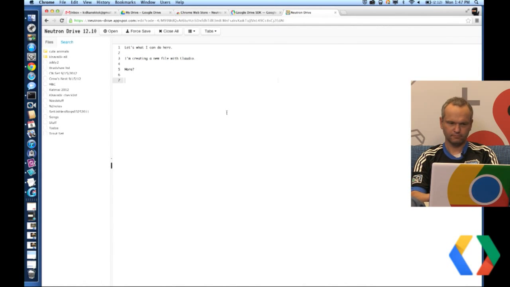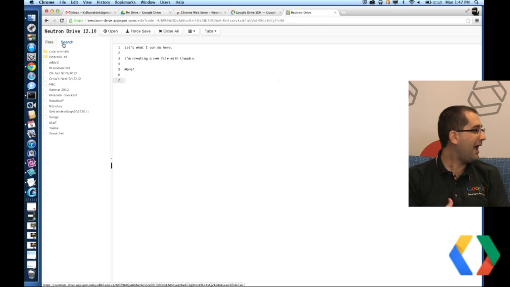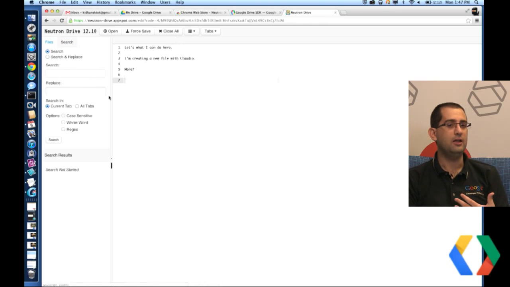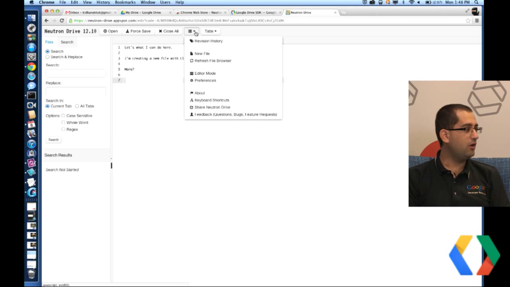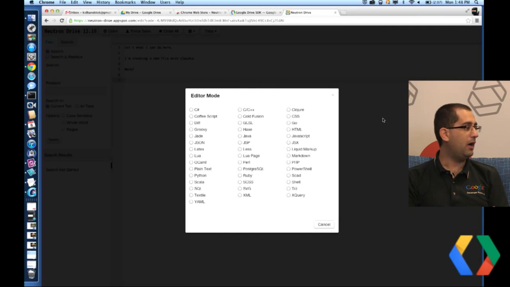There's also, let's see, what else are we to show? Oh, if you open the menus, you will see that you have the top menus. There are some options to select what type of file highlighting we want and so on, because this application is a very powerful text editor. So if you want to, you can have syntax highlighting for different file types. If you go to the menu and select editor mode, you will see that there are many programming languages supported. For each of them, you get syntax highlighting, which is very useful as a developer. If not, you will only get a standard text file. Oh, this really is terrific. Everything under the sun is in here.